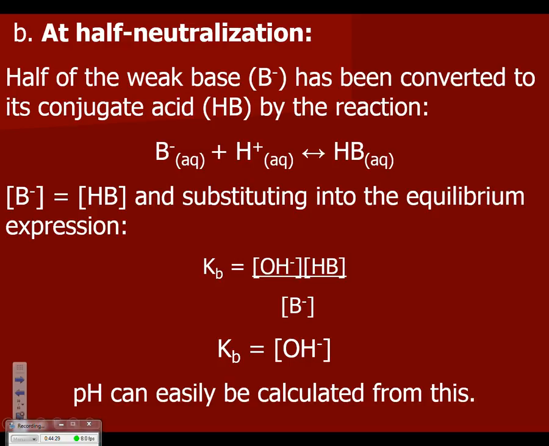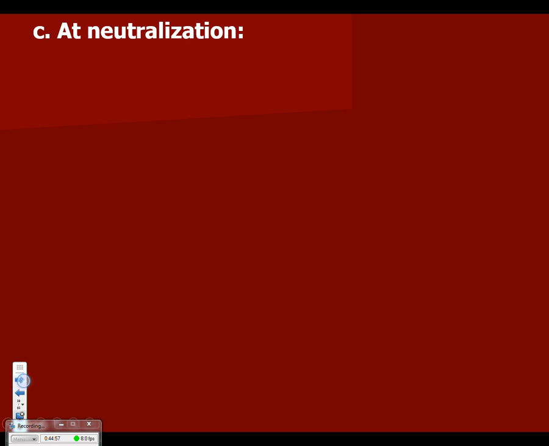And pH can easily be found. Now, be careful on this, because what I see a lot when I've been grading is that kids will take the minus log of the POH and forget that it's POH, not pH, and stop. Remember that if you have concentration of OH, if you take the minus log of it, it's POH. You've got to subtract it from 14, and then you get pH. Okay, one next step.